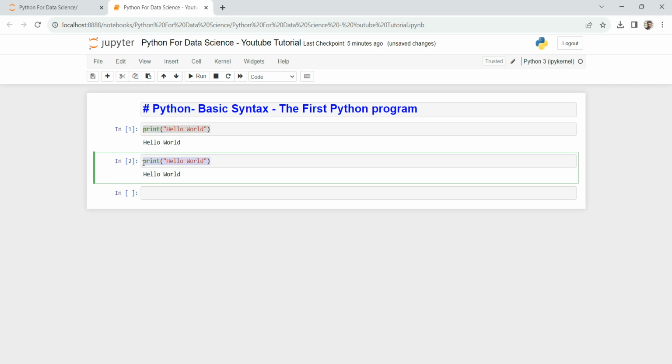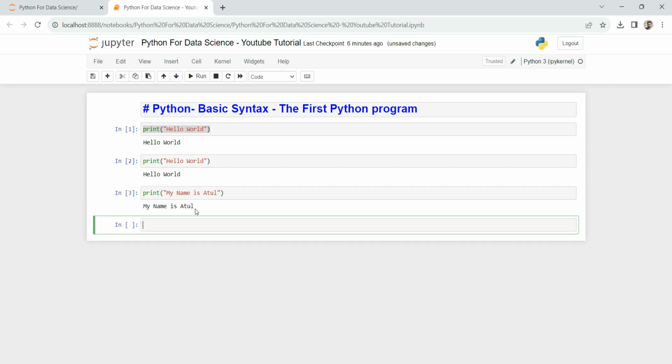So now the question is, what is happening in this line of code? The print function helps us to print the statement, and print is already a predefined function in Python that helps us display the given object to the standard output device, which is your screen. Now if you want to print anything except Hello World, please feel free to do that. You just need to type print, and then you can print anything within these quotes. For example, I'm putting my name over here, saying that my name is Atul. If I run this, you will see that the statement has been executed and you have the output over here.